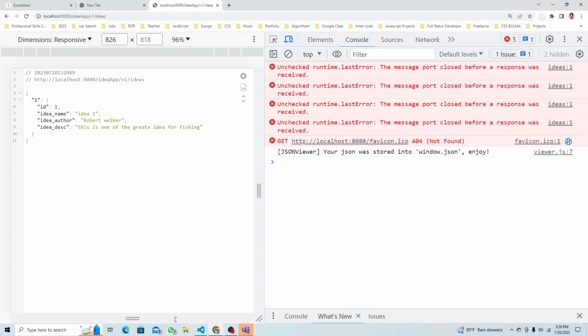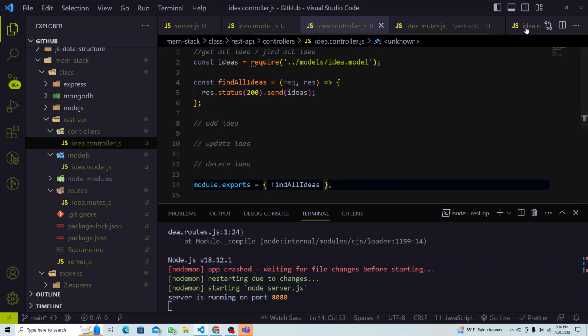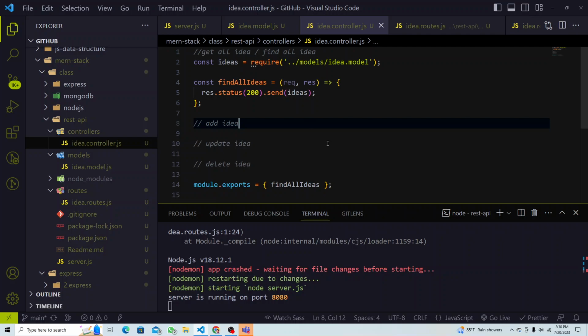So let's do one thing, right? I think now is only few things left, but can we continue? Okay, let's finish it. Maybe 10-15 minutes more will be done. So now we don't have to do anything with the data, right? But you want to add the idea. How are we going to do that? Okay. So let's write quickly now.